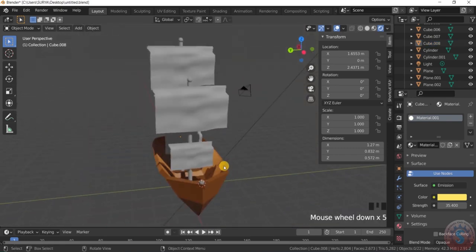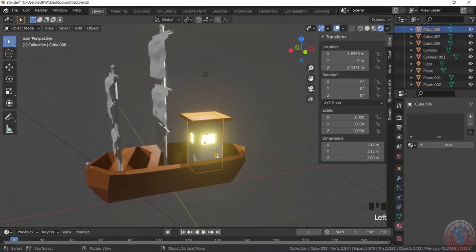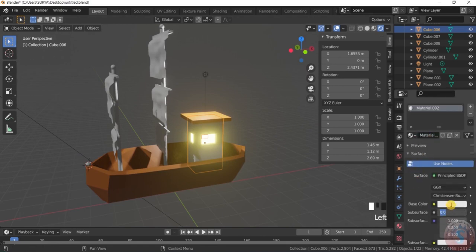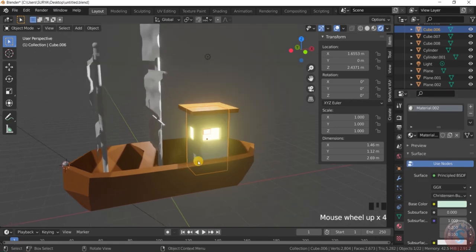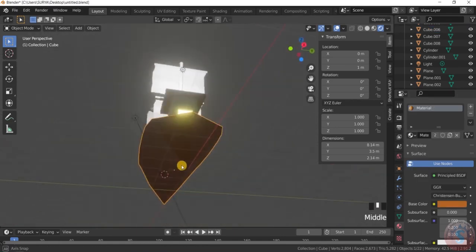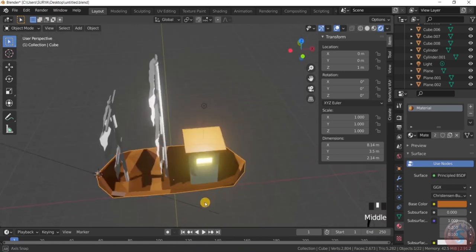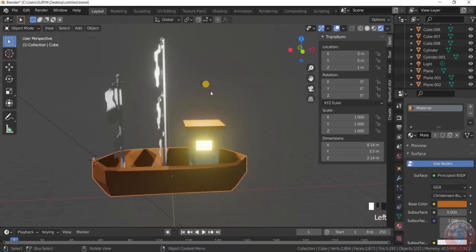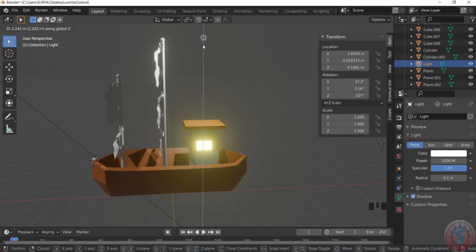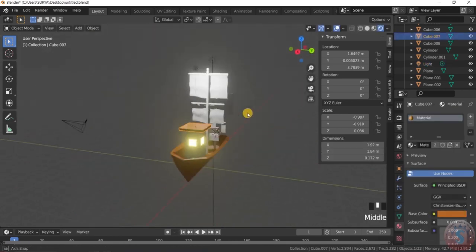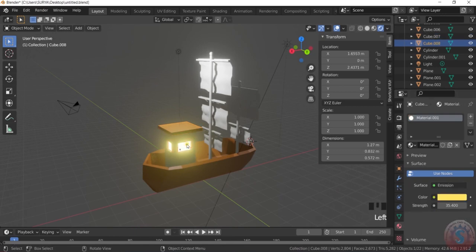You can also give a different light effect to this, like yellow, as you can observe. You can also decrease it. Select the material property and give a new material to this. I want to select another material, a lightish light color, and you can observe this light effect. Also use G and the X option, Z option, to increase the top and decrease the shadows. Increase the strength, decrease the strength, also decrease the strength to 16.